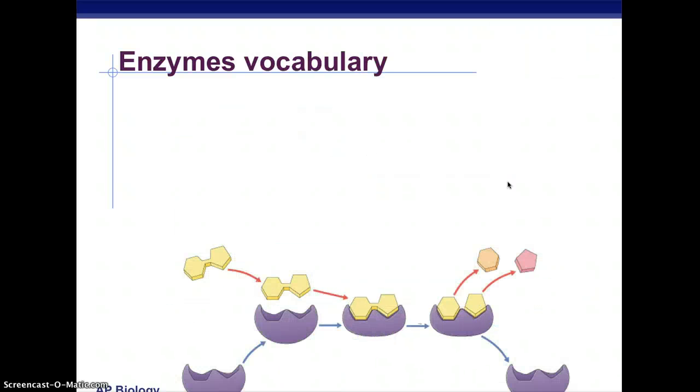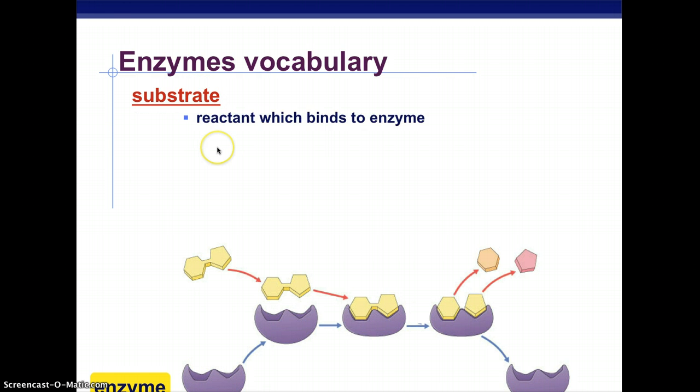So, enzyme vocabulary. We talked a little bit about this during our lab period, but here's our enzyme, which is not at all what an enzyme looks like. It's more of our cartoon depiction, but the purple guy down here that kind of looks like a cracked egg, this is our enzyme. And fitting into our enzyme, or the molecule that an enzyme reacts with, is called the substrate. So here in our diagram below, the hexagon and a pentagon joined together, this is a dimer of sugar, probably. This is our substrate.